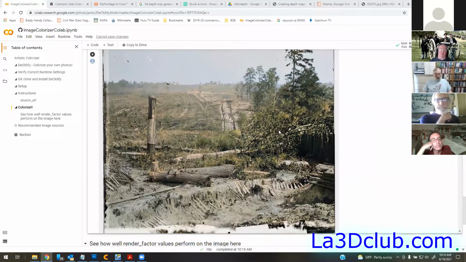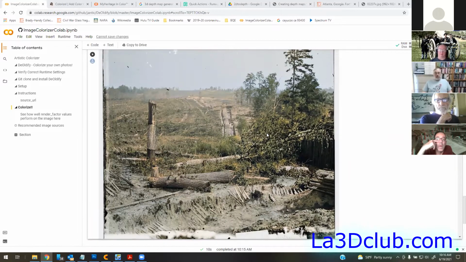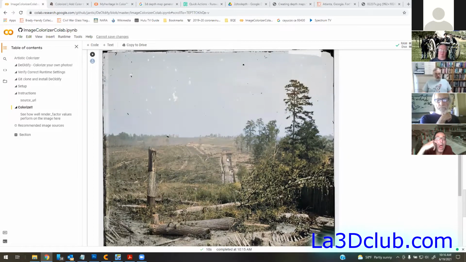Very easy to do. You can put stereo images in there as well. So very quick, very easy. There are some limitations, so I'll talk about those. But what did it take to do that? For me to do this by hand, this is something that would take me 3 or 4 days. And you saw that I did it in a matter of about 60 seconds or so. Very, very quick.